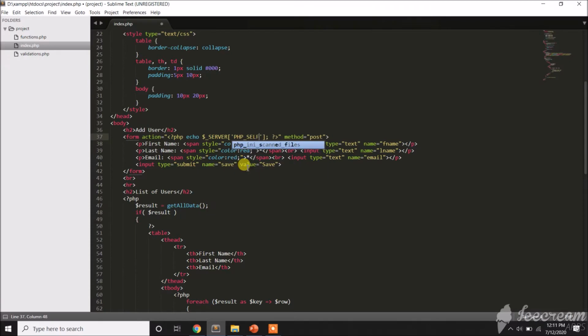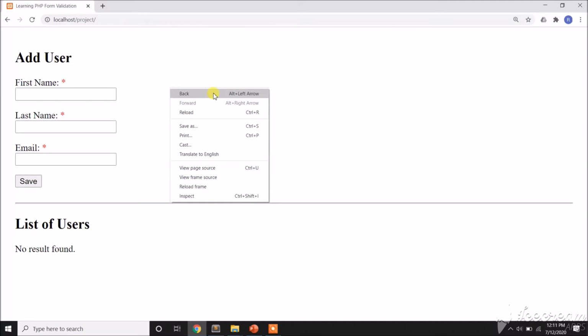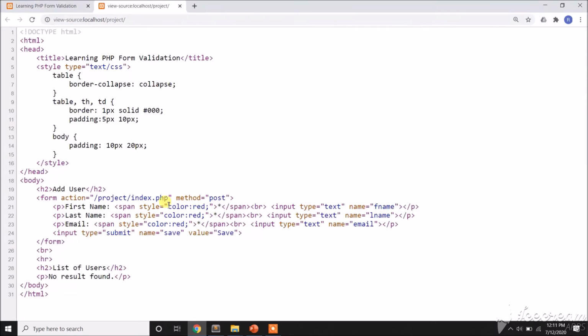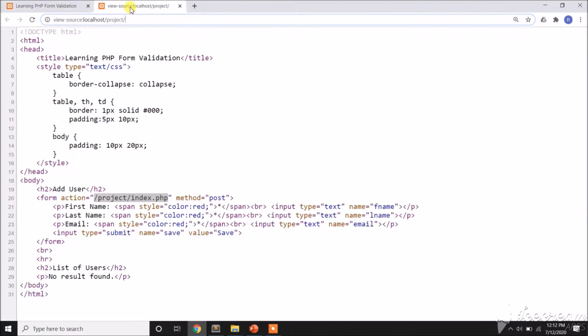Self. Yan. Let's try to save that one. I-refresh natin. And let's try to view page source. And as we can notice, ito na yung nalagay. Although kung titingnan natin yung URL, wala naman siyang index.php dito. Pero since by default, di po ba, it is index, it is the default na pinaka homepage. Kaya this is the file na nagagather niya as index.